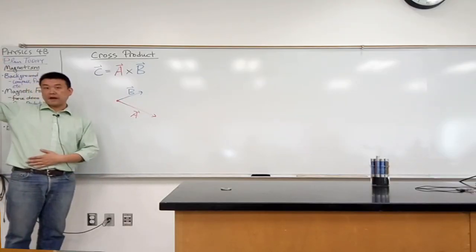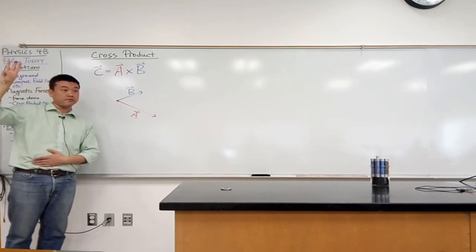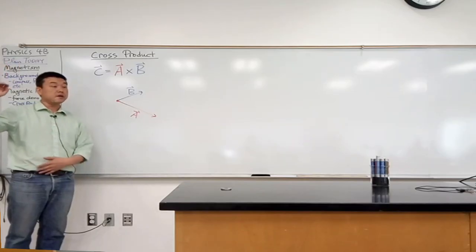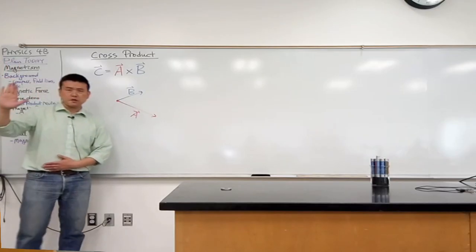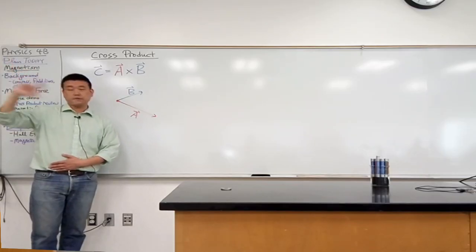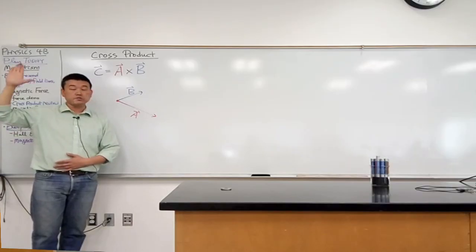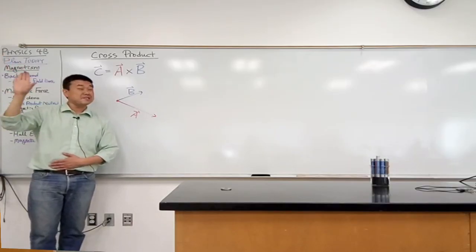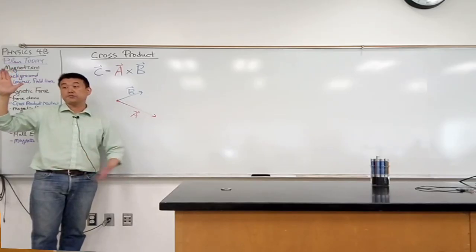So this is how you use the right-hand rule. This is the basic right-hand rule. In this class, you're going to actually see two or three more shortcuts of the right-hand rule in particular contexts. But this basic right-hand rule is what I stick with. In your textbook, you might see versions that use multiple fingers, like three fingers. I never use that one. If you want to use that, great, do it. I always use the one with my whole hand, because this one will also morph naturally into the shortcuts later when we introduce them.